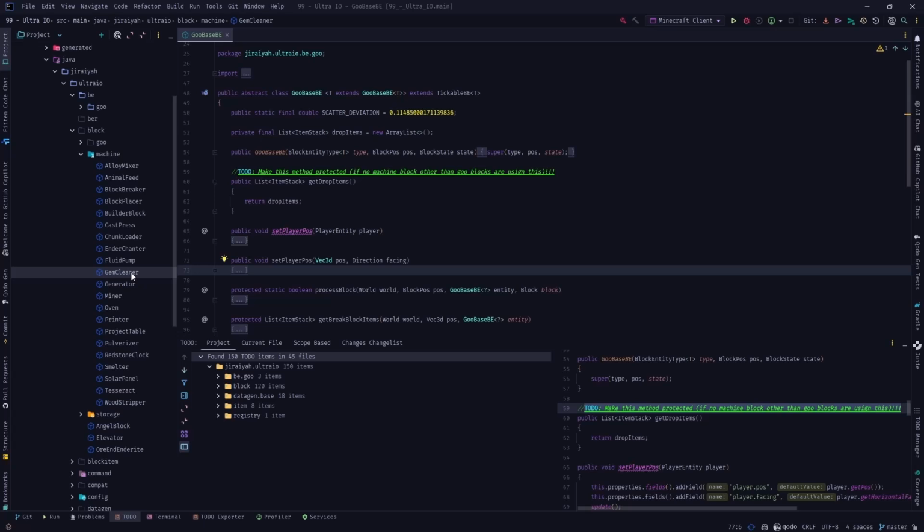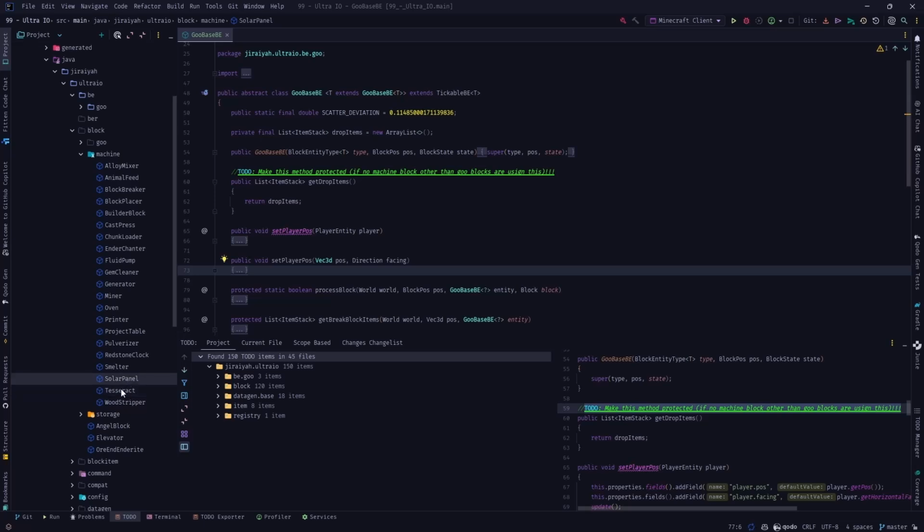When we are done with the gem cleaner, we learned how to develop a machine that has inventory, that has energy, that has fluid, and that is responsible for crafting. Basically, we have covered everything. After that, we will go with one after another and fix and finish every machine. Other than the ender chanter, that's an advanced thing that I'm thinking about. And animal feeder is different to others. Tesseract is a special one.